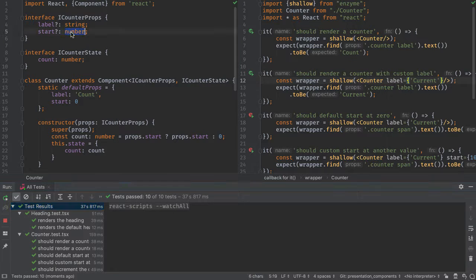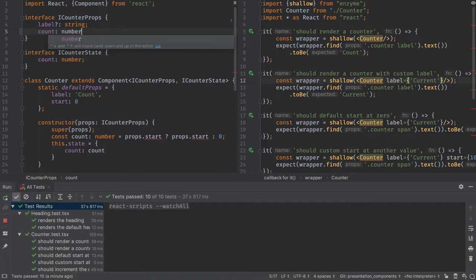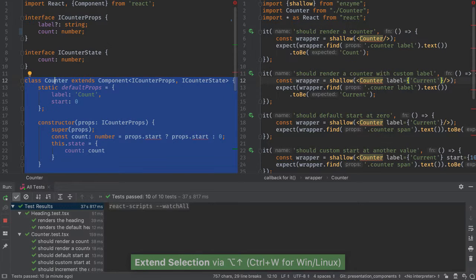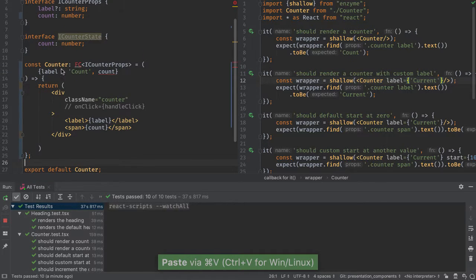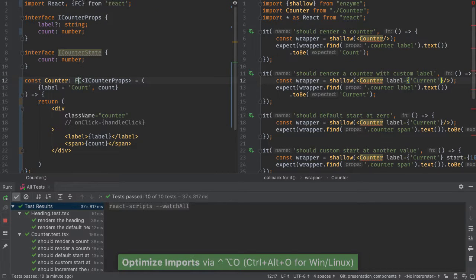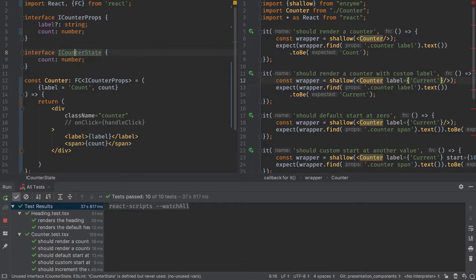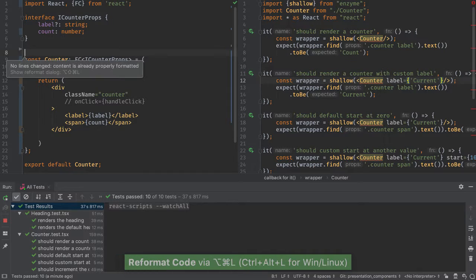We will do that by starting on the interface for the props. I'm going to say that this counter component needs to be passed in a count as a number. And since this component is no longer a stateful component, I'm going to replace it with a dumb presentational component, a functional component. I'll fix the import. I see that I've got some stray imports up there. Use optimize imports to fix it. And this interface is no longer used, and so I'll delete that.